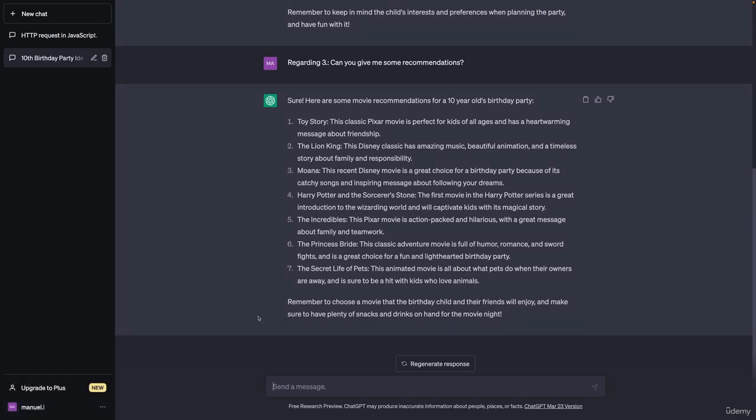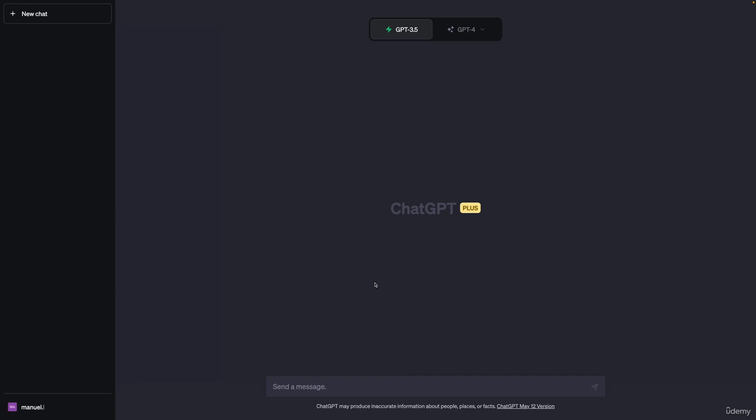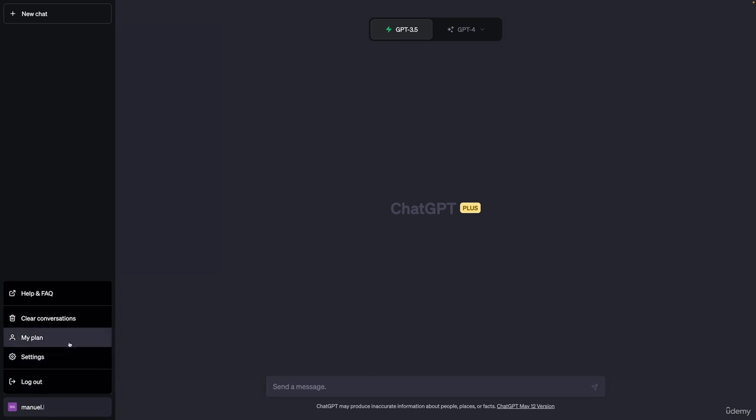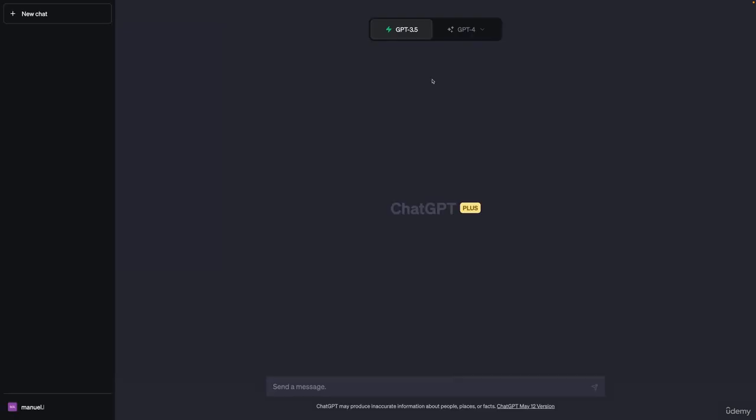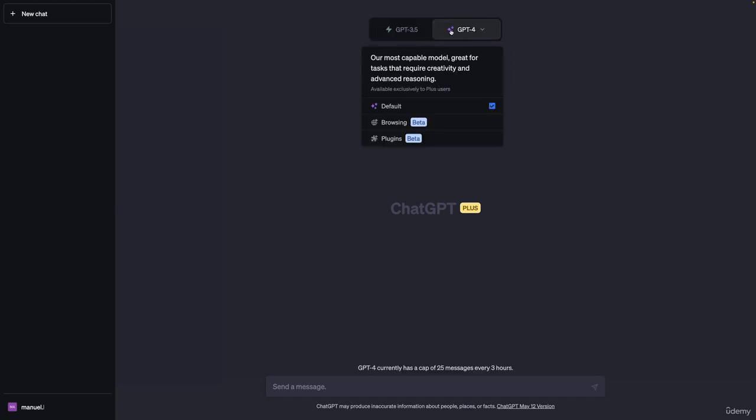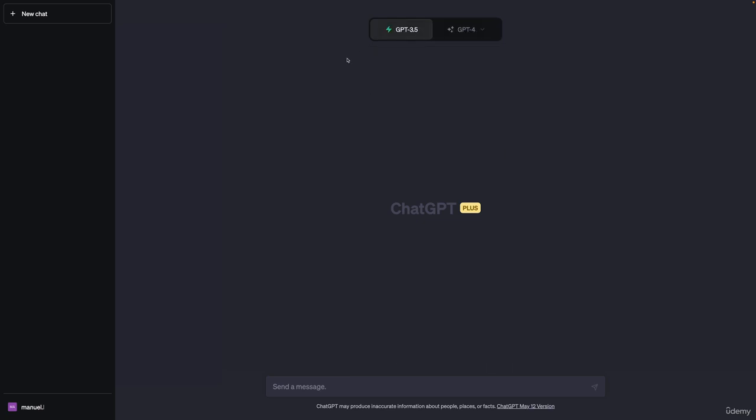Let's now have a look at the Plus version too, to see where the differences are, and actually we only have 3 core differences. The first one can be found in the account settings down here. There we have this My Plan option now to manage our Plus plan. Besides that, we can also see that in the conversations area, the examples are missing, not a big issue actually. And the third and most important difference is the option to select different models in the Plus version. For the non-Plus version, we can only use a standard predefined model, so to say, which is not as powerful as the ones we have in the Plus version.